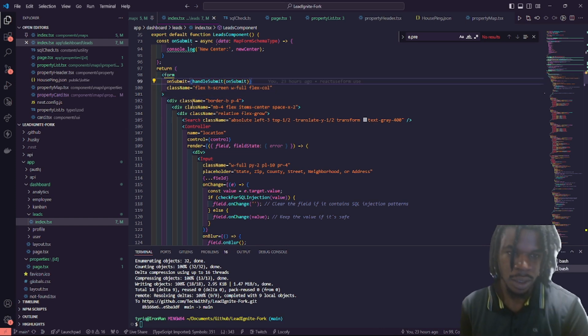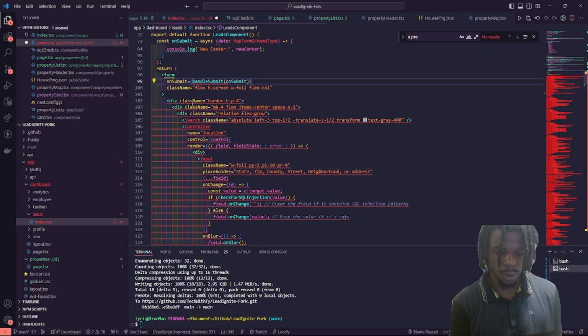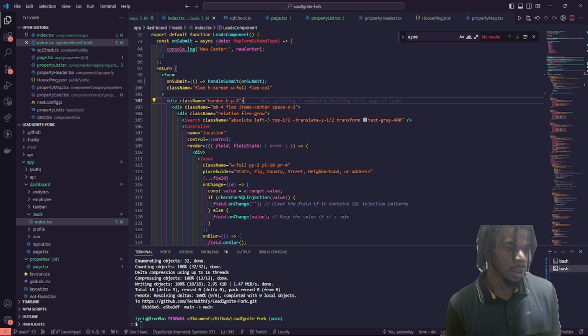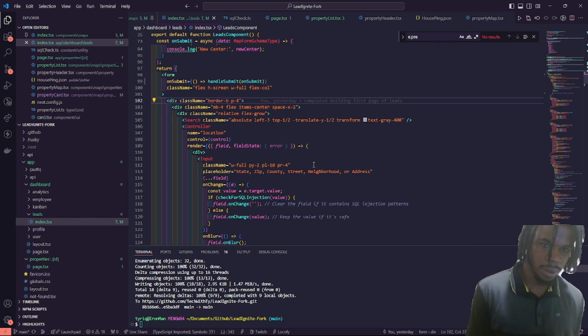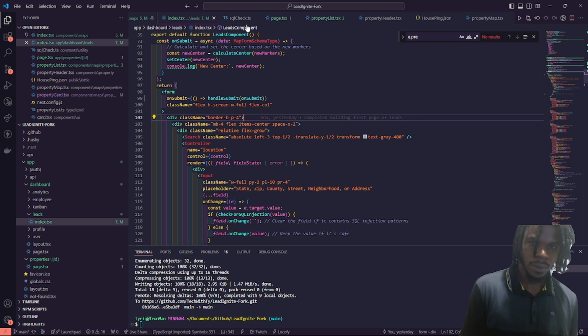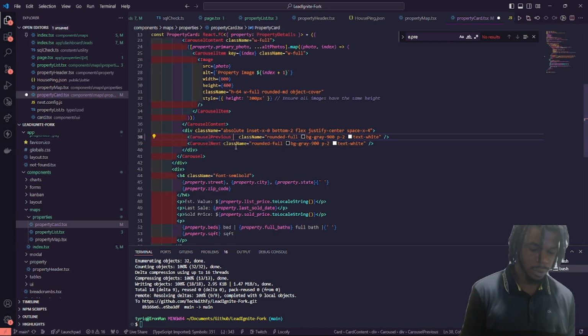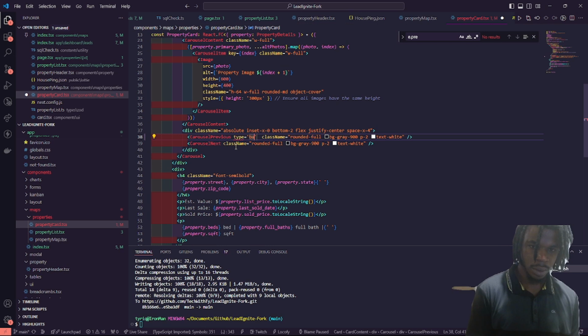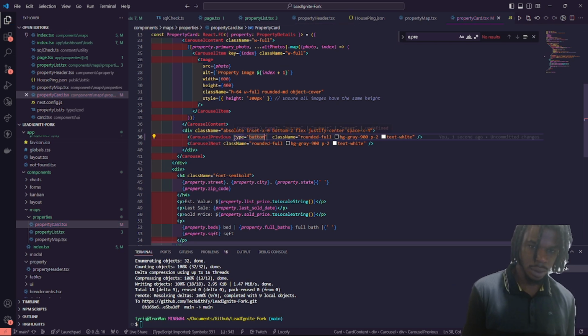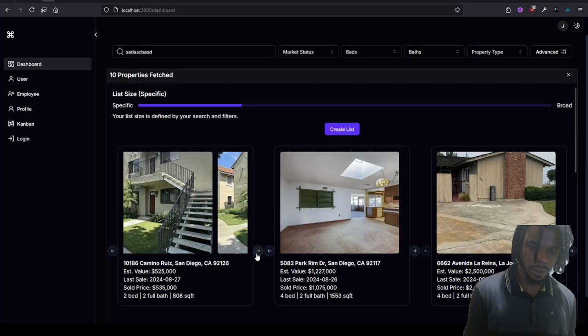We might need to add that. So it's saying here that we need to use type button on non-submit buttons. Let me see, property list, property card. Okay. Hopefully that works, because that would be a very great solution.